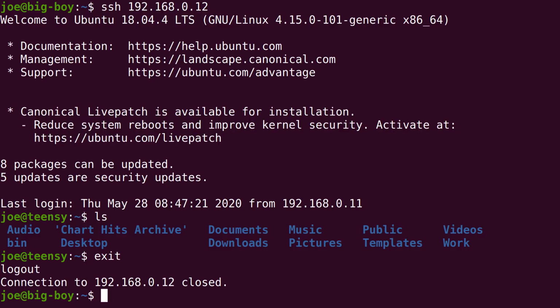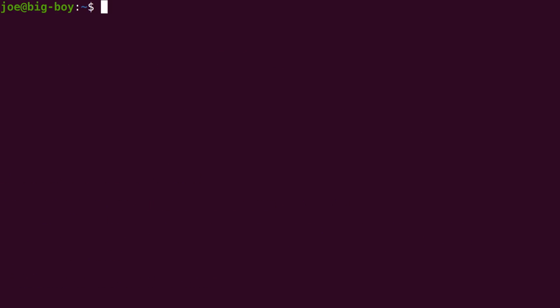Okay, so the next tool that I want to show you goes along with SSH, and that is sftp. And I love sftp. It's so old. It's crusty. It's ancient. It's dirty. It does lovely things. I just love it. So let's do sftp the long way. sftp. And this time around, I'm going to log into another machine to make sure it's awake. I'm going to do 192.168.0.13.